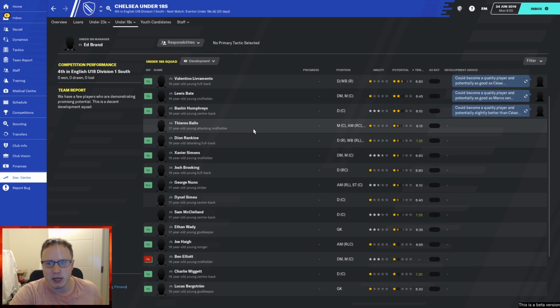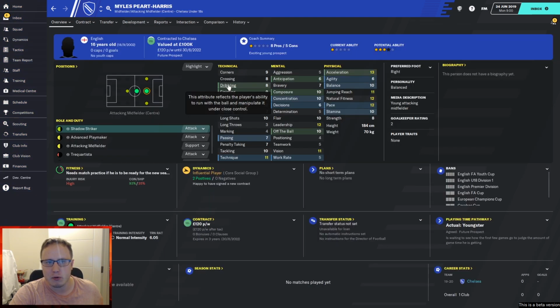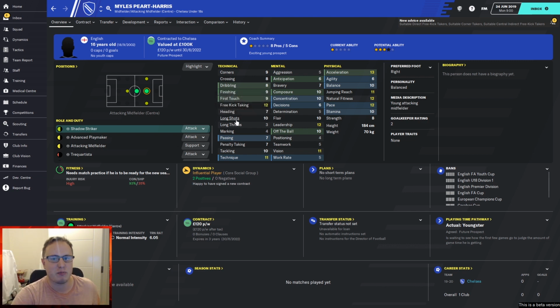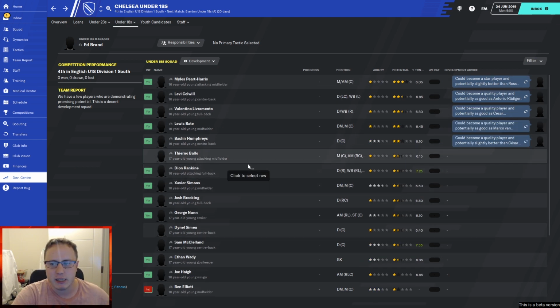Under 18s are here. Again, potential-wise, we've got a couple of players actually with decent potential. This guy's looked pretty good. Miles Harris, attacking midfielder, probably going to be. He's nowhere near featuring. Any of these youngsters are nowhere near featuring into this team, unfortunately.